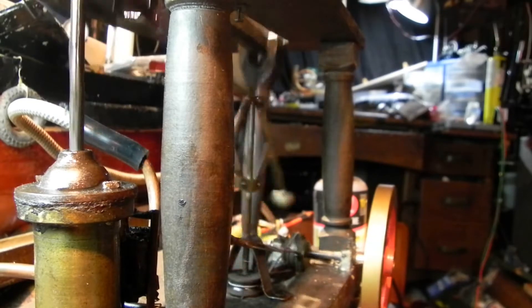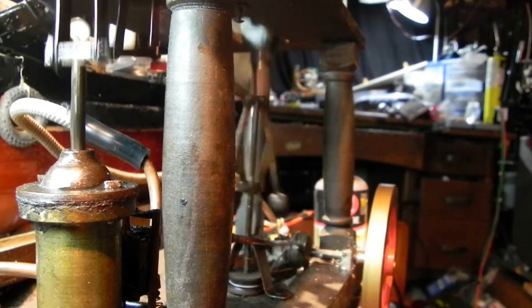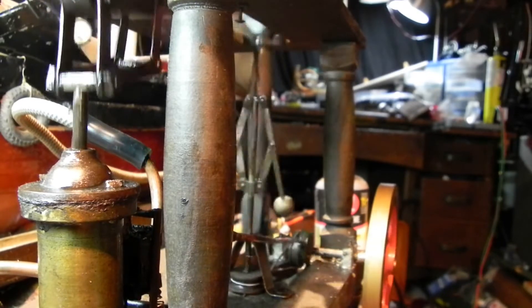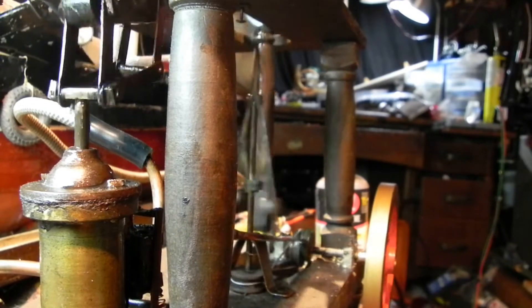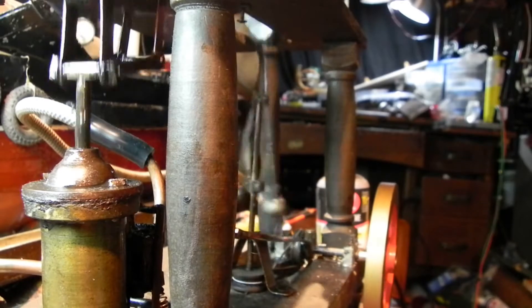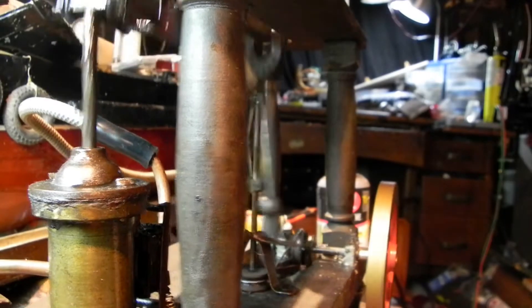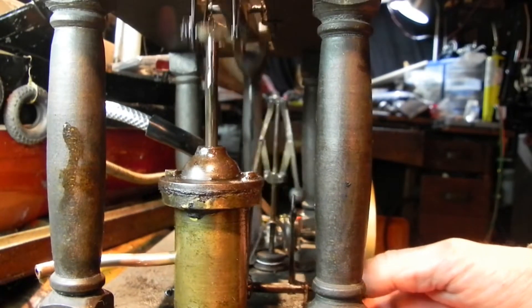I used liberal amounts of oil but cleaned up after myself so it wouldn't stain into the wood too much, because modern oil might damage the wood. As for the governor setup, I actually added a Wilesco-type pulley, because it would have originally been string — they didn't have springs back then. I'll go over some of the modifications and the construction of this wonderful beam engine from the United States.